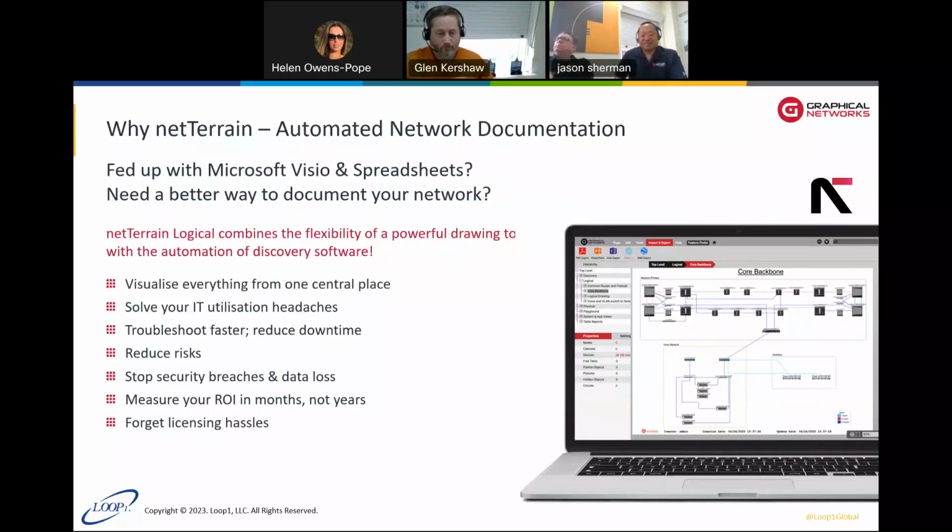It connects to your SolarWinds, brings in everything for your nodes and connections, database tables in SolarWinds, and we visualize and see that in netTerrain. With netTerrain, we have a search feature where you can search for anything: IP address, MAC address, name of the equipment. It'll be that much quicker.